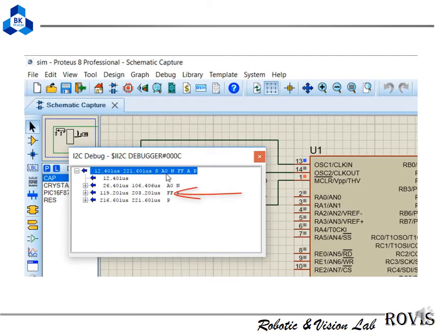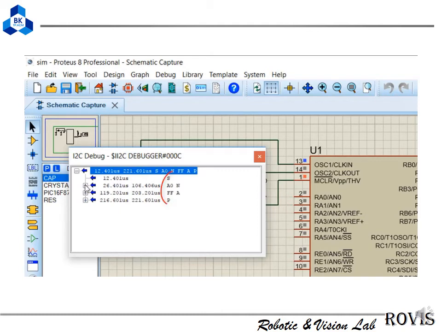After the NACK, a value of 0xFF was on the I2C bus. After that, an ACK was there, named as A in the debug window, and in the end, the I2C stop bit, named as P, was received.